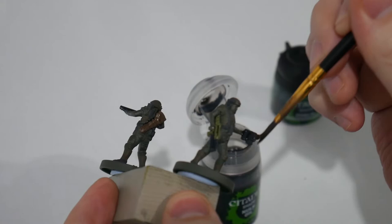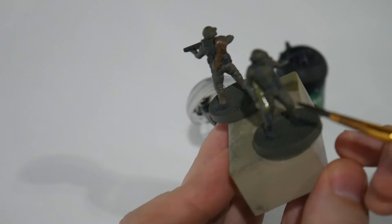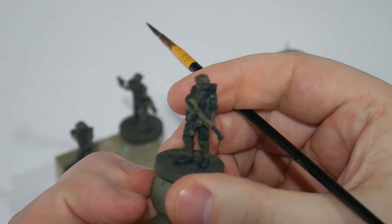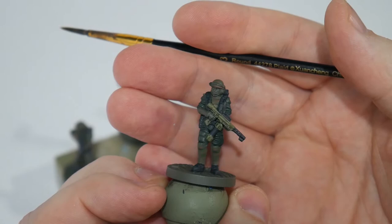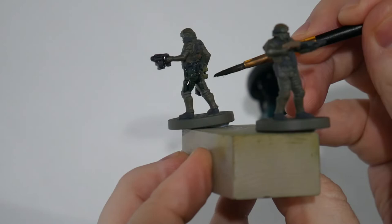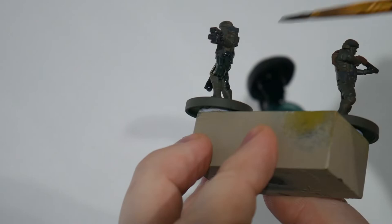Once that's done, we're going to apply the Coelia Green Shade to everything that isn't painted in camouflage or one of the items we just shaded — so basically the boots, straps, and the olive drab jumpsuits. I really like this look because the blue-green is a great motif in the movies and this helps to bring the characters in line with the scheme of the map tiles in the game. As we apply this the models will get much darker, but the unshaded camo will read much brighter as a result, giving a very appealing look.